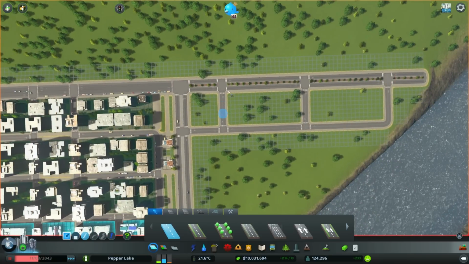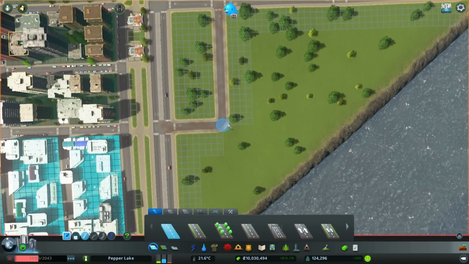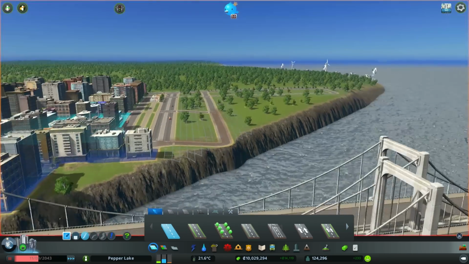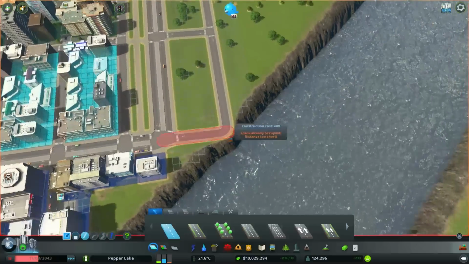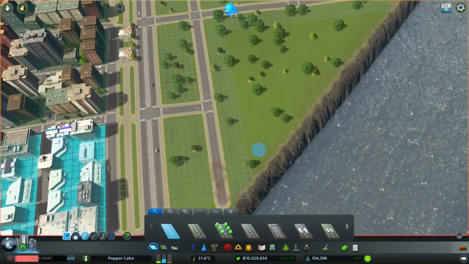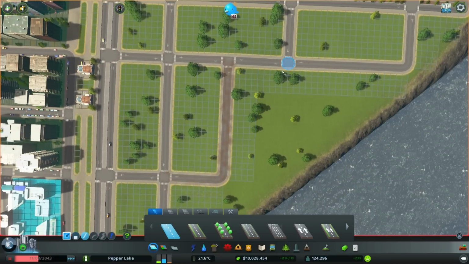It is probably worth disconnecting this a little bit, but we're not going to bother doing that because I'm a little bit lazy, and I want to see what happens. That is probably not a good road to have, to be honest. So we'll just bring that down to like there. Then bring some roads through like this.